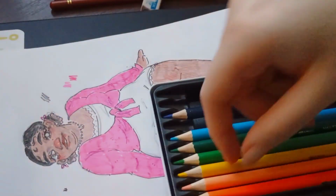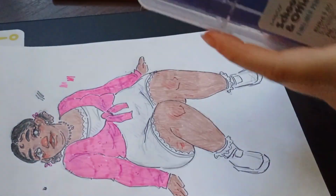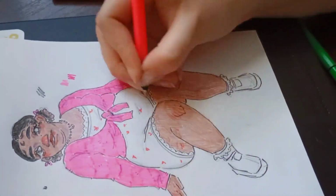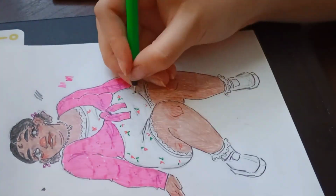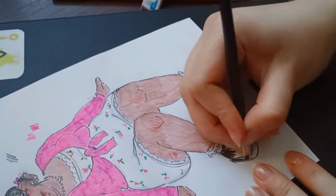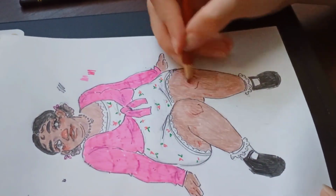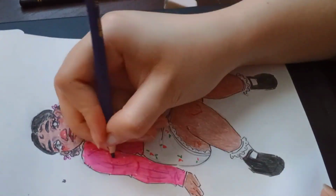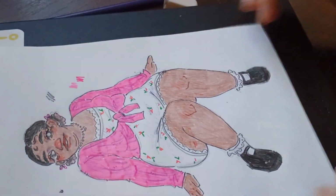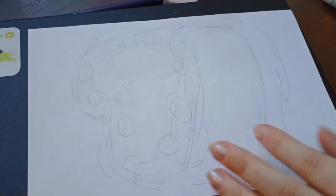I was planning to use them on the outfit, but I just full-on forgot. And I got watercolor pencils, but I'm not sure if they're actually watercolor. They're nice, and I use them when I just need neatly organized pencils instead of a box with different types of supplies. I struggle with organizing my supplies, so when the packaging is meant for storing as well, it's the best for me. What else can I talk about?